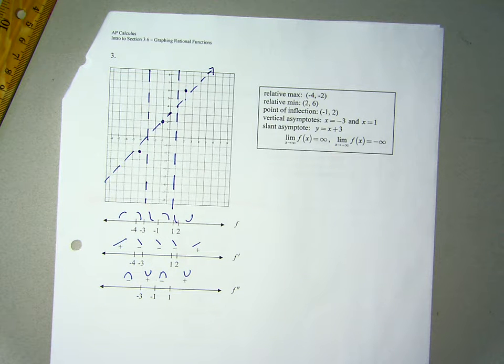Are you ever allowed to cross slant asymptotes, by the way? Yeah. They're the exact same idea as horizontal asymptotes. We have to be close to them on the ends. We can certainly cross them in the middle, though. Horizontal and slant function in a similar way. Vertical are different.